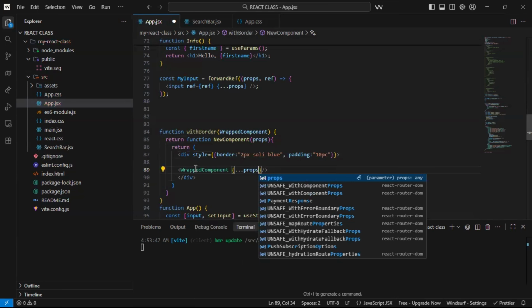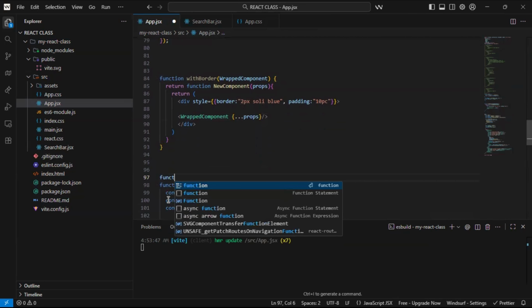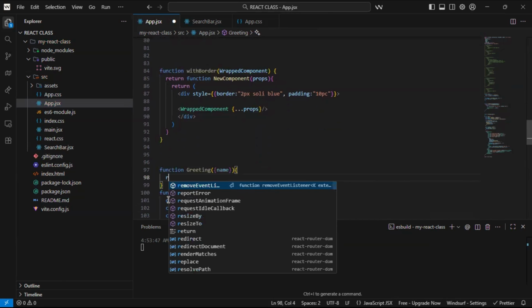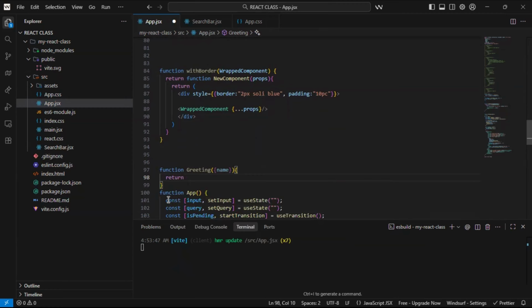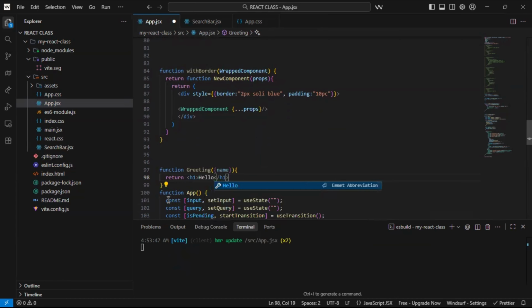After that, we'll create another function, which will be function Greeting. Inside this Greeting, we'll take name. Then we're going to return an H1 that says hello, name.